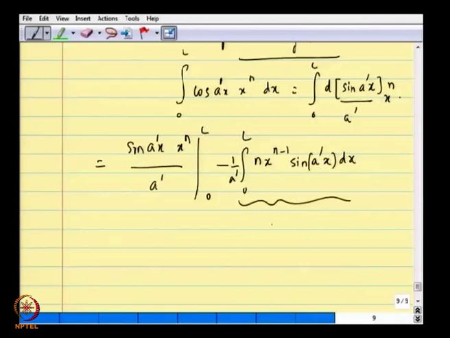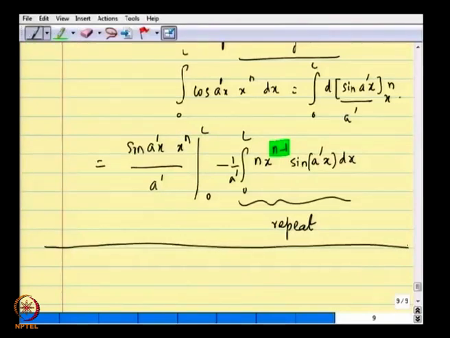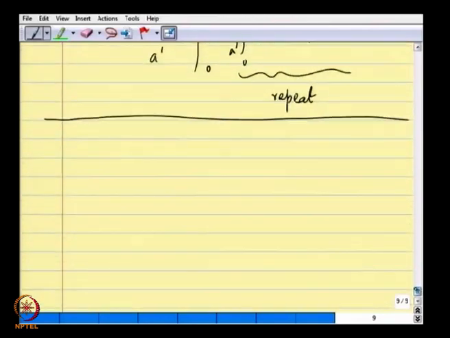And you can repeat this process until you get rid of the powers n minus 1, x raised to n minus 1, until you get rid of this, the n minus 1 powers to 0 successively. Okay. So, that is just an algebraic step in case you wanted to know quickly how to do that. So, I will leave that point.